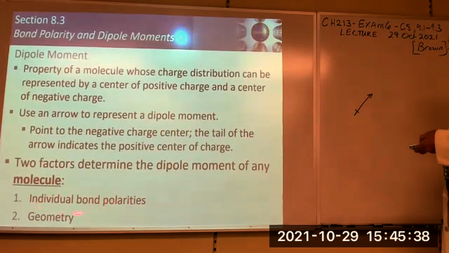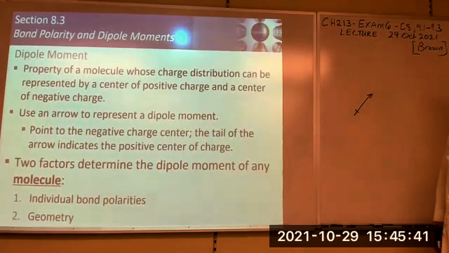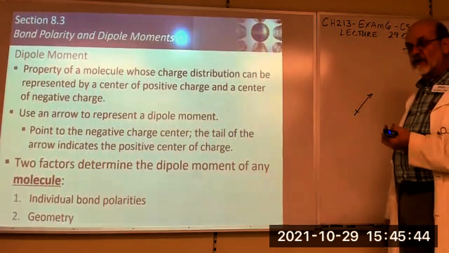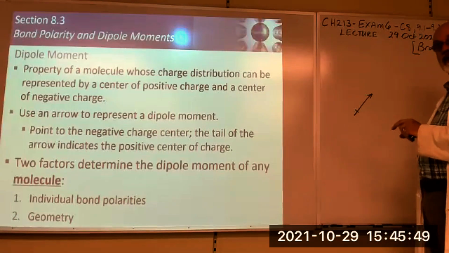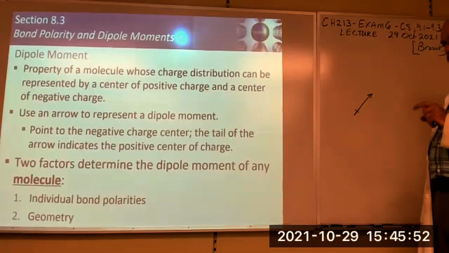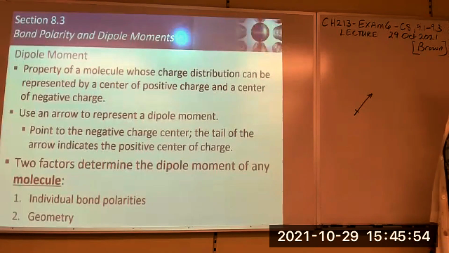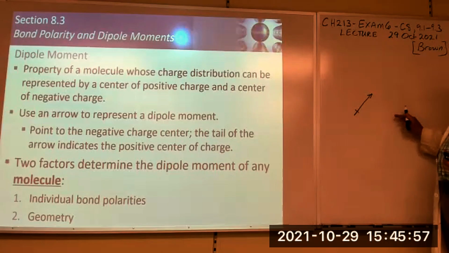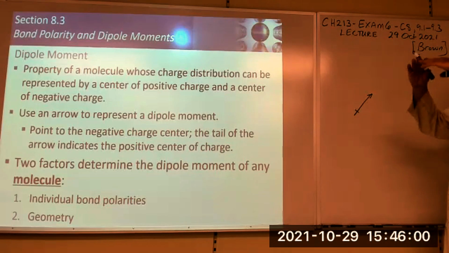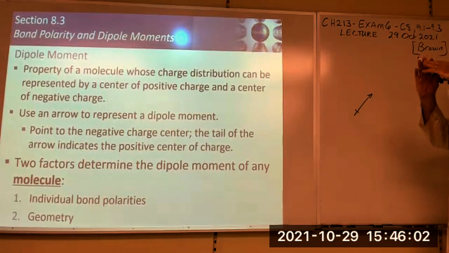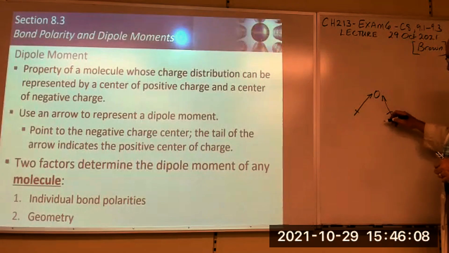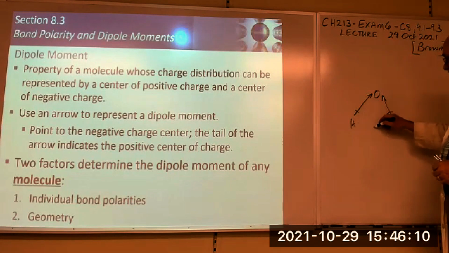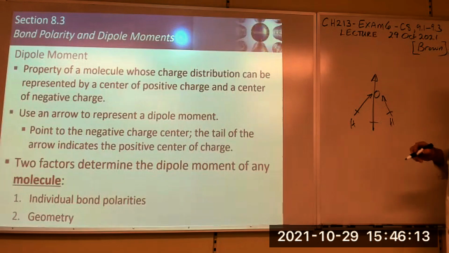And this in words describes what I was saying. You need to know the individual bond polarities and then the geometry of the molecule. So if all the bonds in the molecule are nonpolar, you can't have a polar molecule. But just because they're polar doesn't mean it's a polar molecule. You need the right geometry too. So water has those two oxygen-hydrogen bonds, but it's bent. So when you vector add their polarities, oxygen's here, then add them together, you get that. You know what I mean by vector addition?